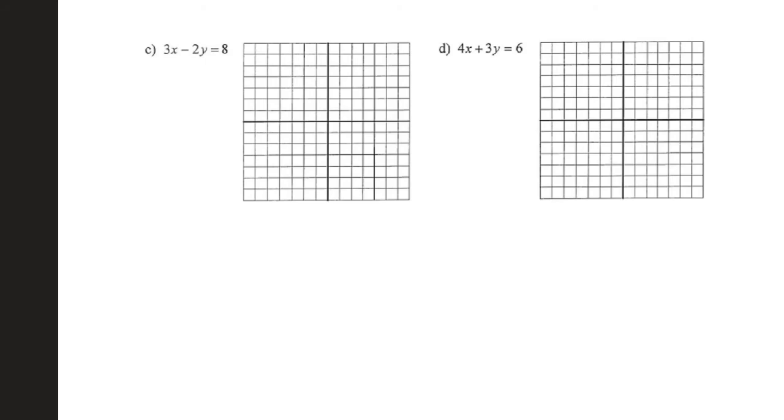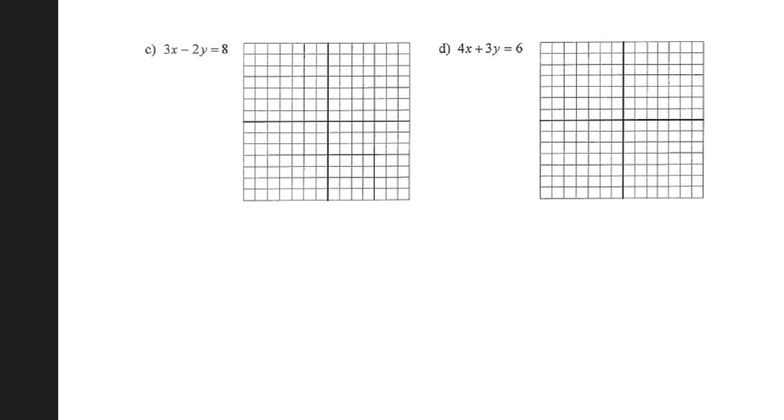Okay, I want you to take a look at C, and I want you to notice one big thing, that we cannot read our slope and our y-intercept from the equation. Notice that that equation is not written in slope-intercept form. It's written almost in what we would refer to as standard form, with my variables together on one side of the equal sign.